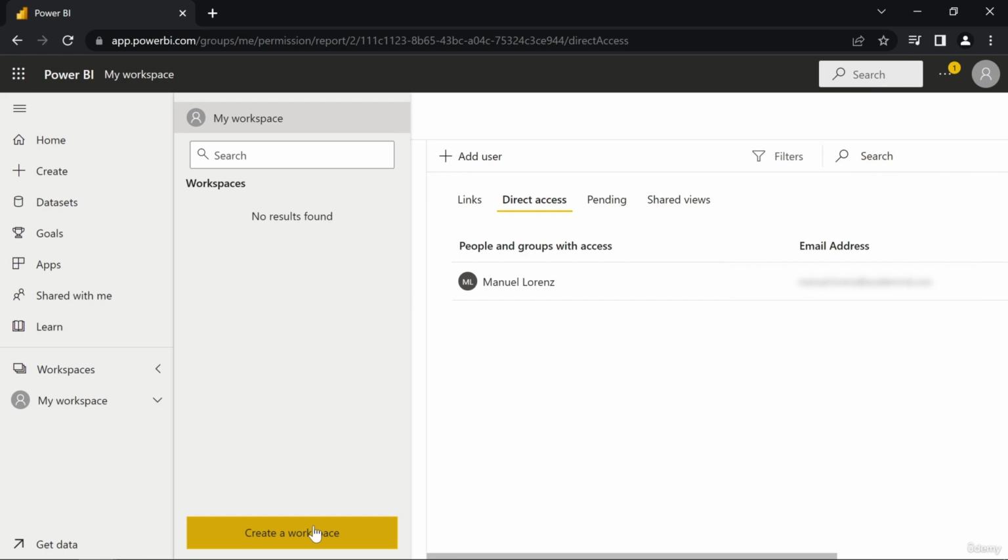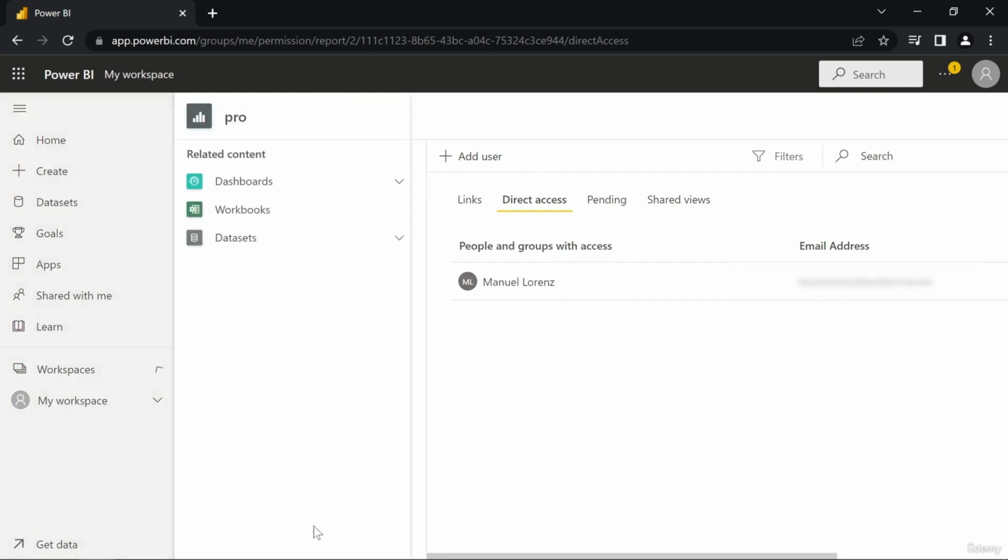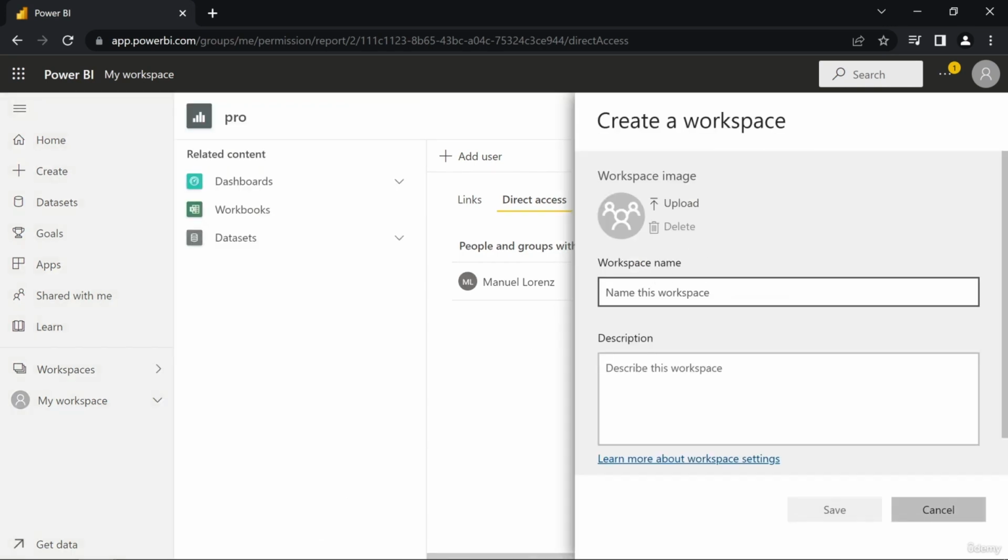You're of course not limited to one single collaboration workspace. You could create one workspace for each individual project, for example, or for each individual group of people you work with. It totally depends on you. You can simply create such a workspace though by clicking onto this option.